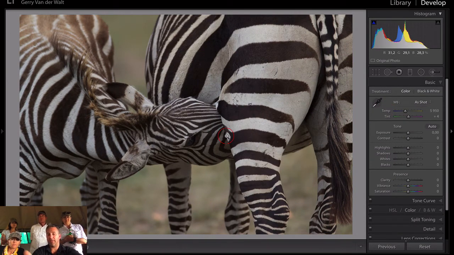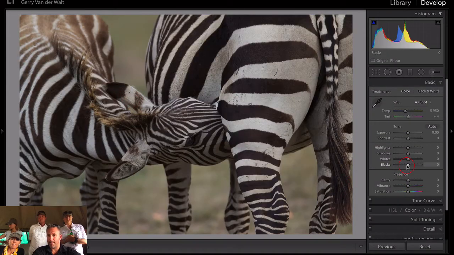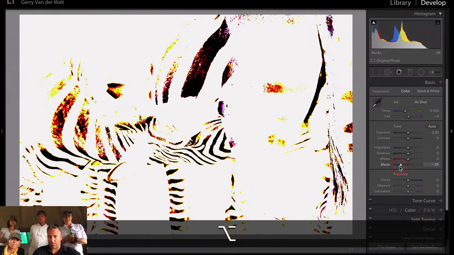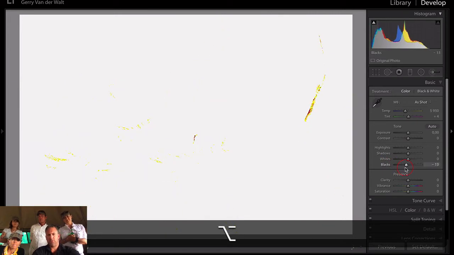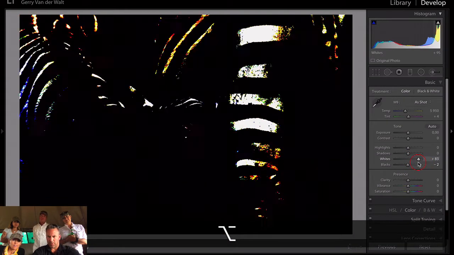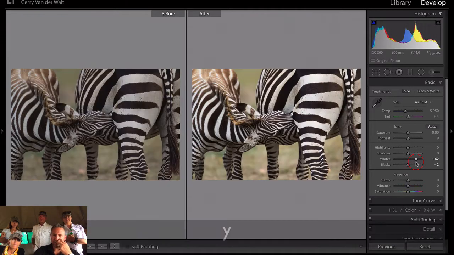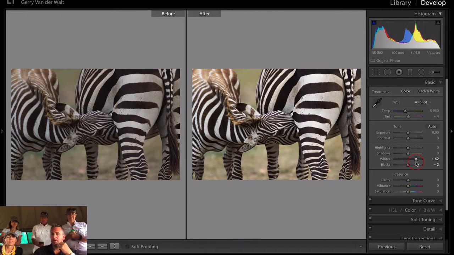There's no horizon, and there probably isn't dust spots because there's no smooth areas at the back, like in a sky. Hold Alt, drop down, up, up, up, up, up. The far side there. Yeah. Hold Alt, white, up, drop, drop, drop, drop, drop, drop. There. So 2 sliders gives us that. Wow. Because now black is defined, white is defined.